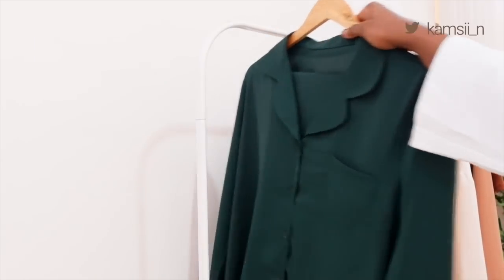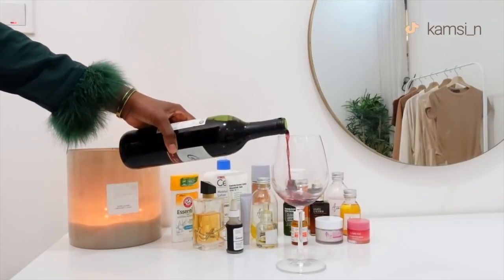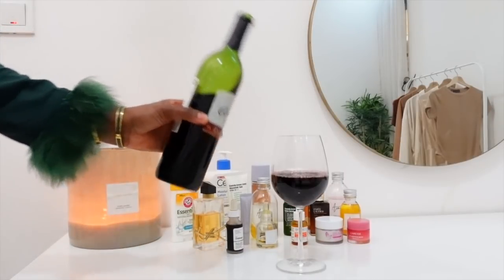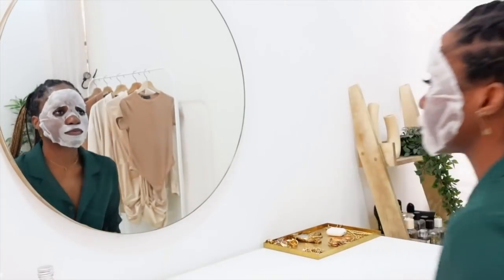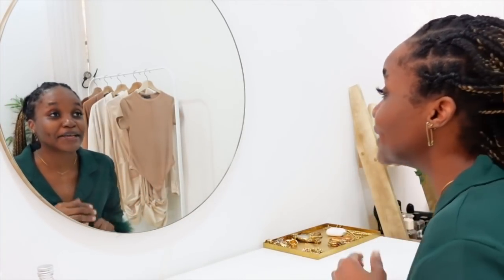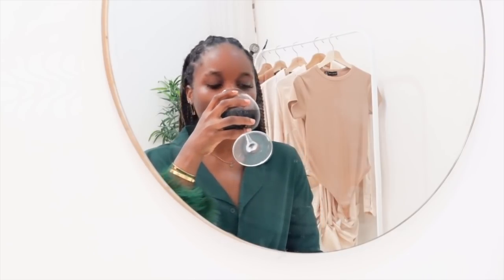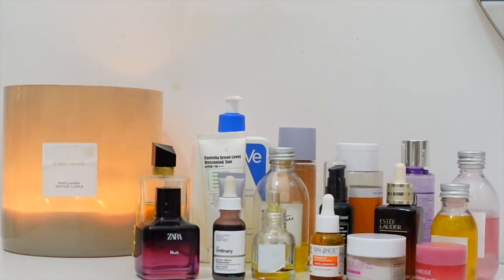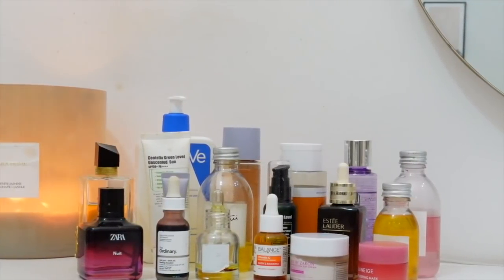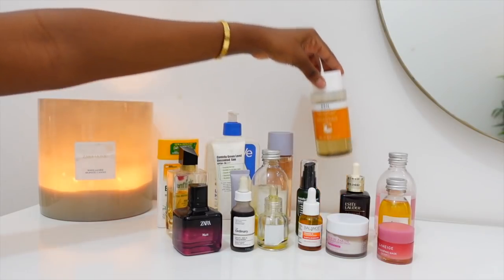I changed into this gorgeous pajama set I got from Shein — I love it so much. I use it to lounge around the house, not necessarily to go to bed, but I did use it to sleep this night. I'm taking off my sheet mask, having a glass of wine, unwinding, and now we're diving into skincare. Even though there are so many products on the table, don't be freaked out — I don't use all of them. I find that less is more, even with skincare.